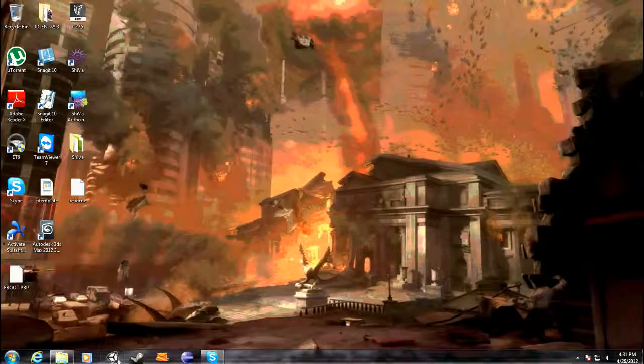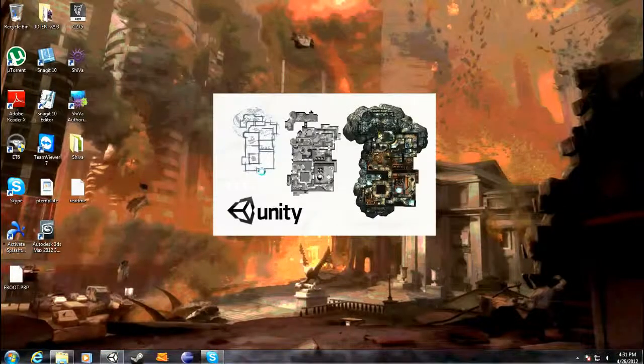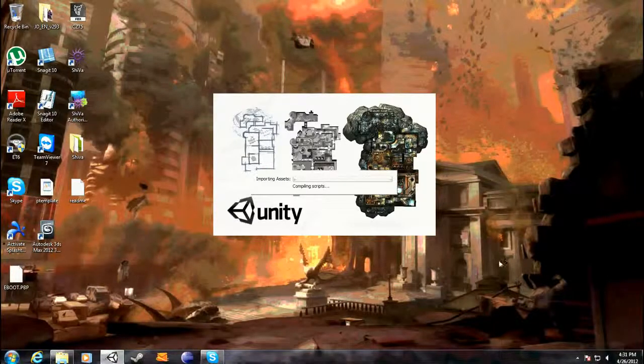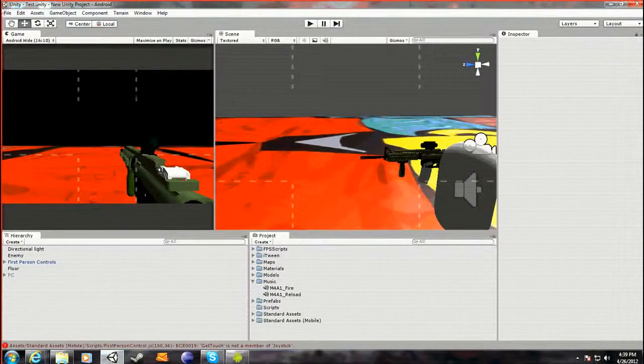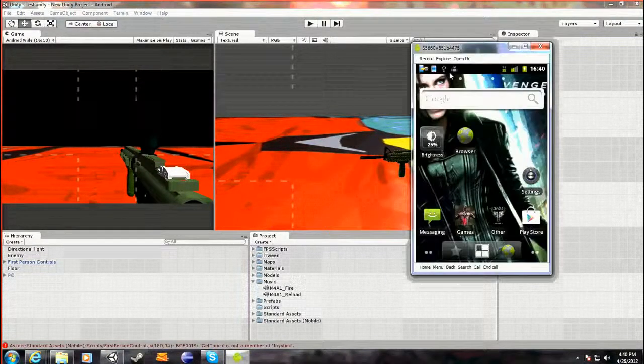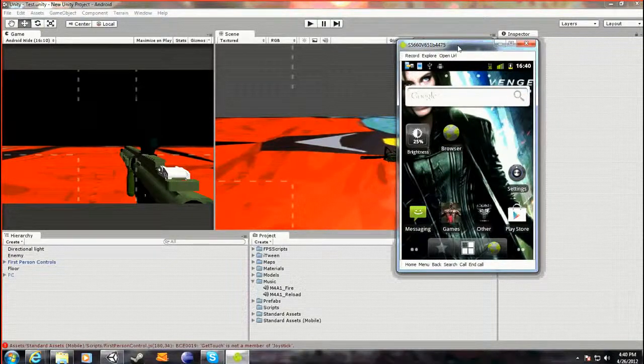Then install it. So you got it right here. Okay, so wait for Unity to start up. I got Unity 3D started up, and first, here's my phone.